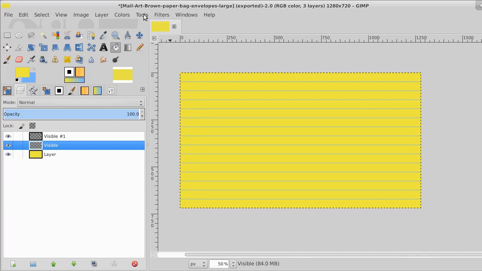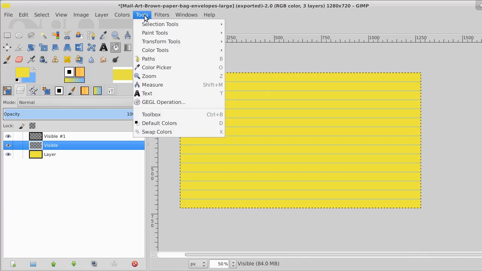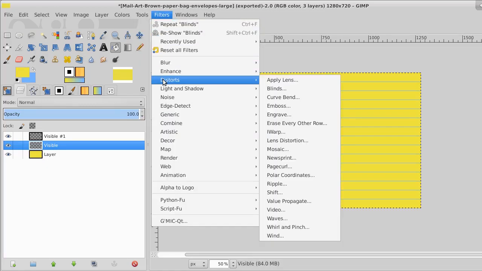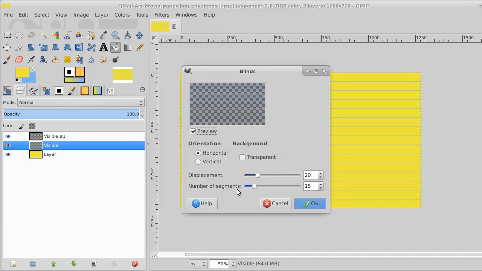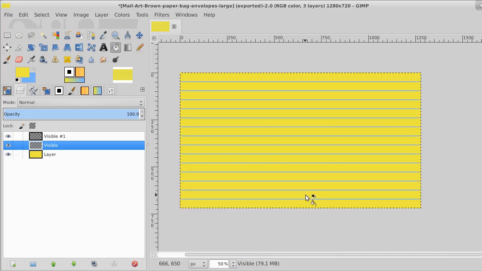So what is? We'll take a look back up in here, so that you can have that in your mind. 15, that's the number of divisions there are in there, and 20, I don't know what that is. That may be the size. It might be the width. Okay. Anyway, here's what we have.